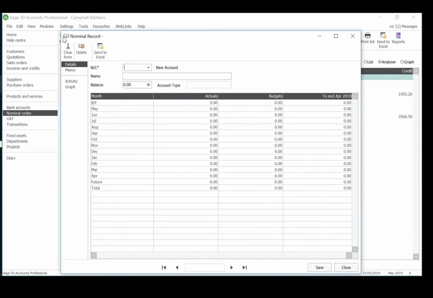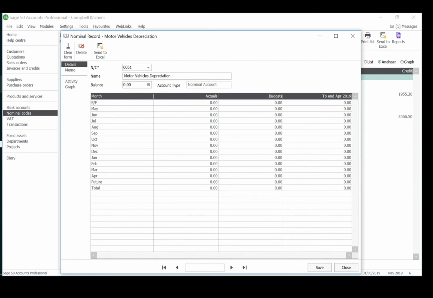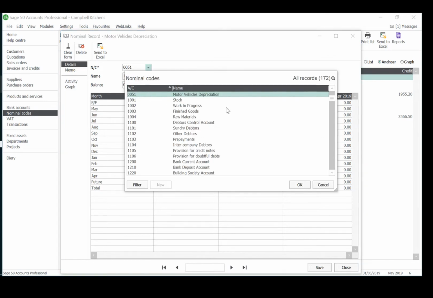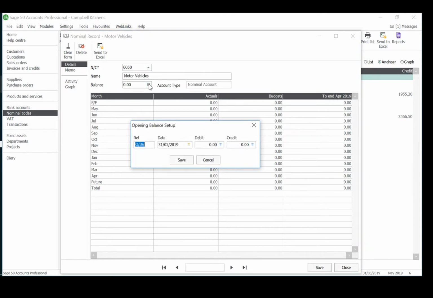What we should have done is look at the list of nominal account codes. We should be familiar with them enough to be able to write out or sketch out which ones we're going to use. You'd normally have it pinned up on a wall next to your computer in a real company. Slightly missed that one. It should have been motor vehicles. So all assets under 1,000. We're using the name, so we don't need to change the name or anything.